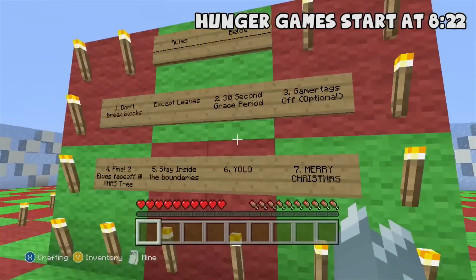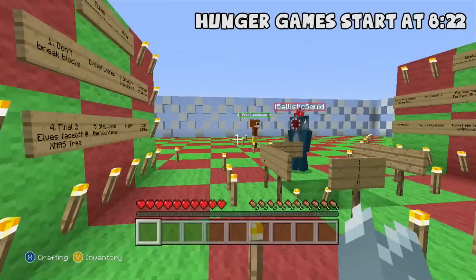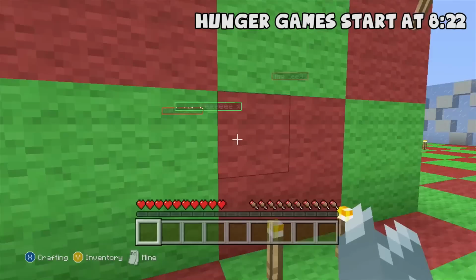Jolly good. Rule number 6, I like this. YOLO. Quite literally. That's a rule, Martin. You've got to only live once. That's one of the rules. Oh, what's this around the back? Rule number 8, swag. Oh, okay. That's good.